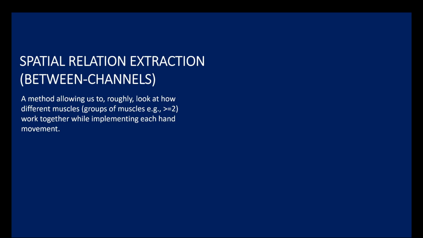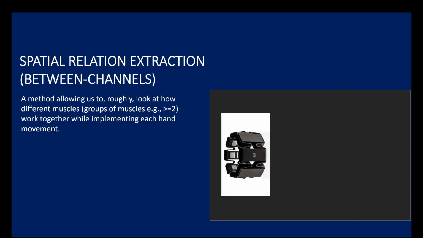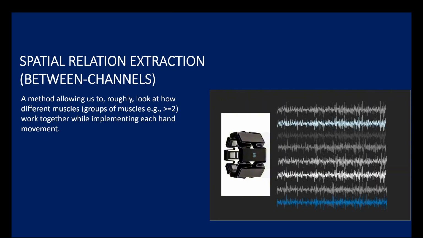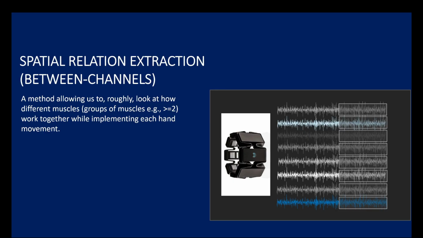So the first component is focused on the spatial information extraction. What do we mean by spatial relationship or information extraction? Consider this example with a Myo armband where you have 8 EMG signals and you typically use an overlapping window scheme. In the typical approach, we extract information from the individual windows belonging to individual EMG time series or channels without relating the activity in one window to the activity in the nearby channel or sensor.